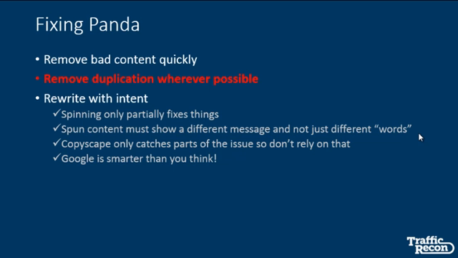Google understands synonyms, right? And I think a lot of people don't necessarily understand how well they really get things like latent semantic indexing, right? They understand language more than we know. It doesn't necessarily mean that they can rank across language, but they can understand the difference between a cat and a feline and know that there's a relationship there, and they also understand the difference between a hill and a slope, right? So swapping a synonym doesn't necessarily change the tone. When you spin, change the tone. Really make big rearrangements of your content.